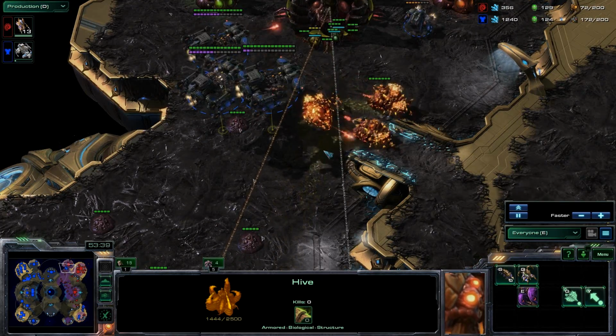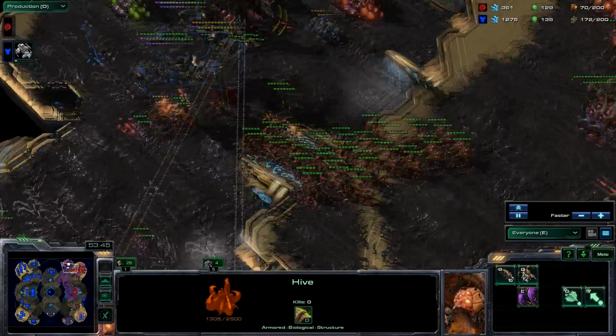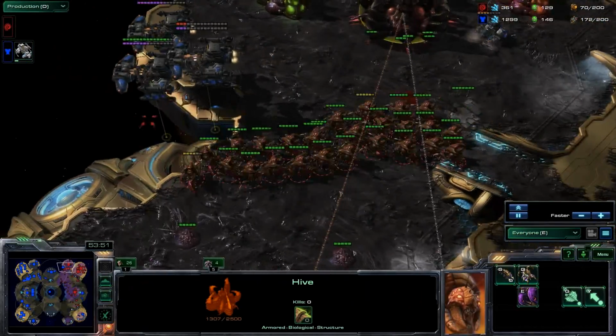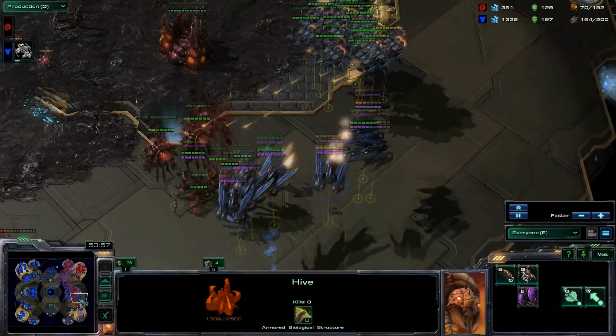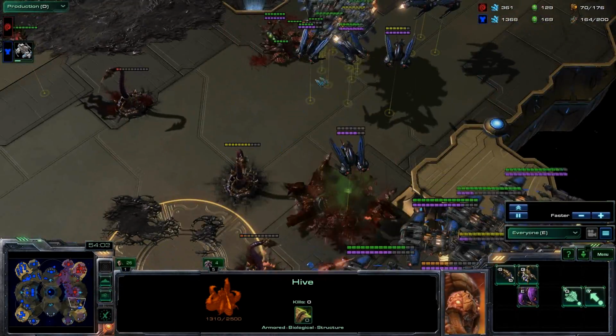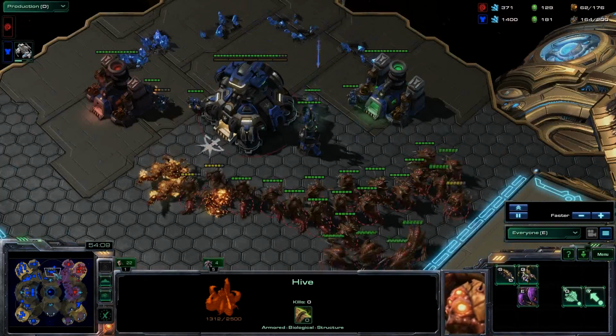But as it stands right now, I don't really know what he can do. He's got a lot of Hydras. Wow, it's a lot of Hydras. Hydras against BCs. Like I said, Hydras aren't too shabby. Able to take out 1 battlecruiser there. But what about this amount of BCs backed up by Ravens with more than enough energy for point defense drone? I don't know, we'll see.